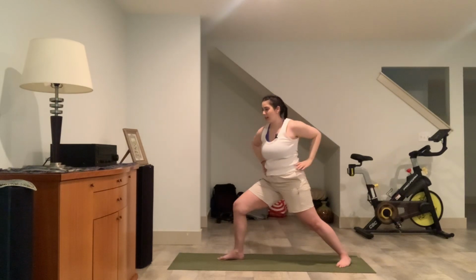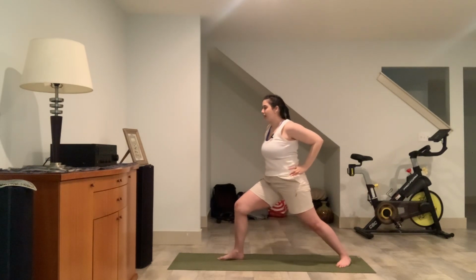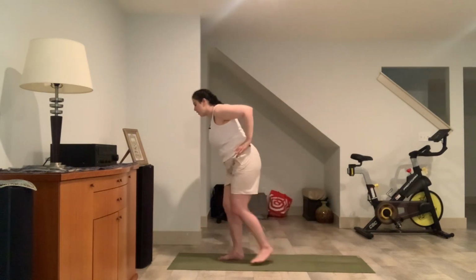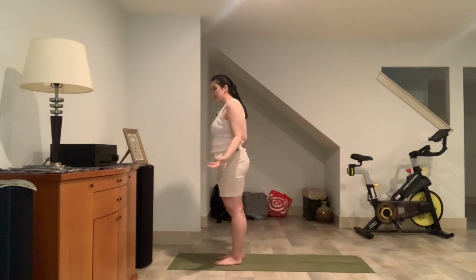Great, now coming back up, warrior two, hands to hips, bringing the hips forward, staring forward, and then we're going to step the left leg to meet the right. So back in conscious mountain pose.